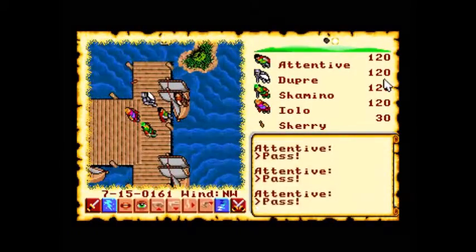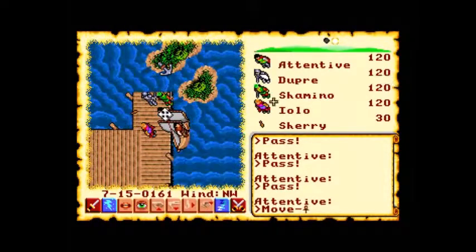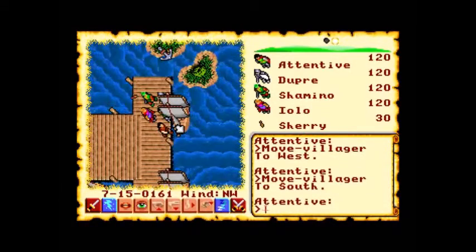All right, we're going to have to get this gentleman to move off of our boat here if we're going to get out of here. We're going to move him to the west. Move him to the south, and board our ship.